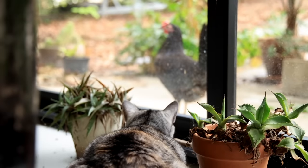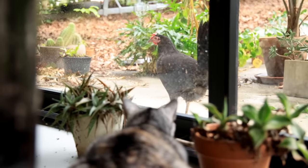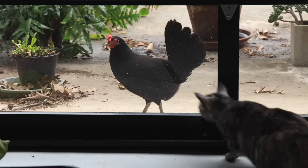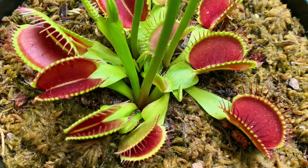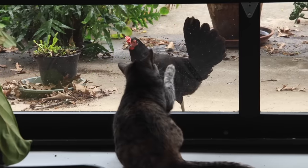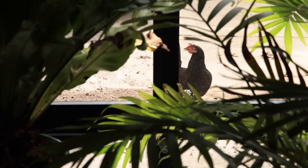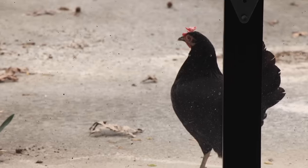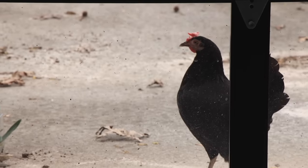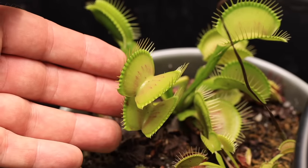The chicken went back home, which unfortunately, I guess, is best. She belongs at a neighbor's house down the street. Chickens eat so many bugs, she would likely starve out my Venus flytraps anyway. When I had the koi farm, I had chickens there, and they would pick flying bugs straight out of the air. They were so much fun though. I guess we all have to make decisions. Would I rather have a mystery chicken, or would I rather have the Venus flytraps I've been cultivating for a few years now?